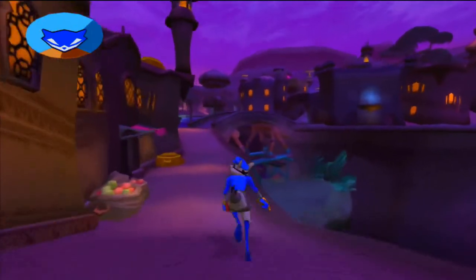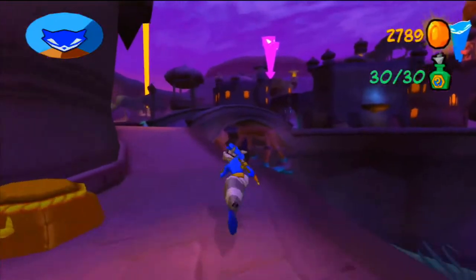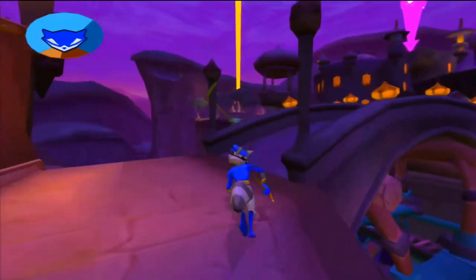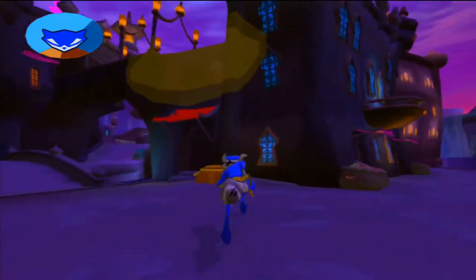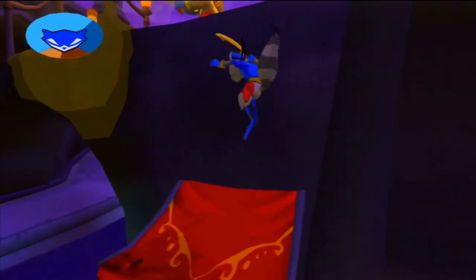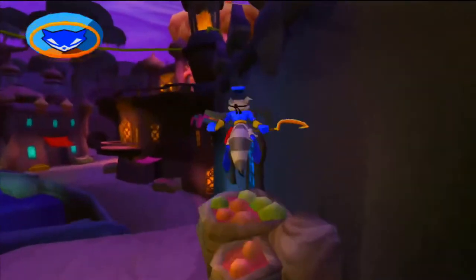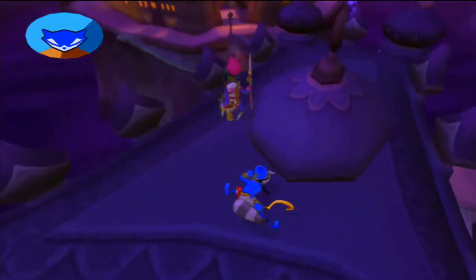Now we go all the way back. What's that one? Dominate the dance. Yeah, I'm definitely gonna dominate the dance floor. Yeah. Go, Sly. I'm gonna dance with Neyla now. We know Neyla betrays us later on in the game. Spoiler! You know, I played this game like 3 times on my channel already.